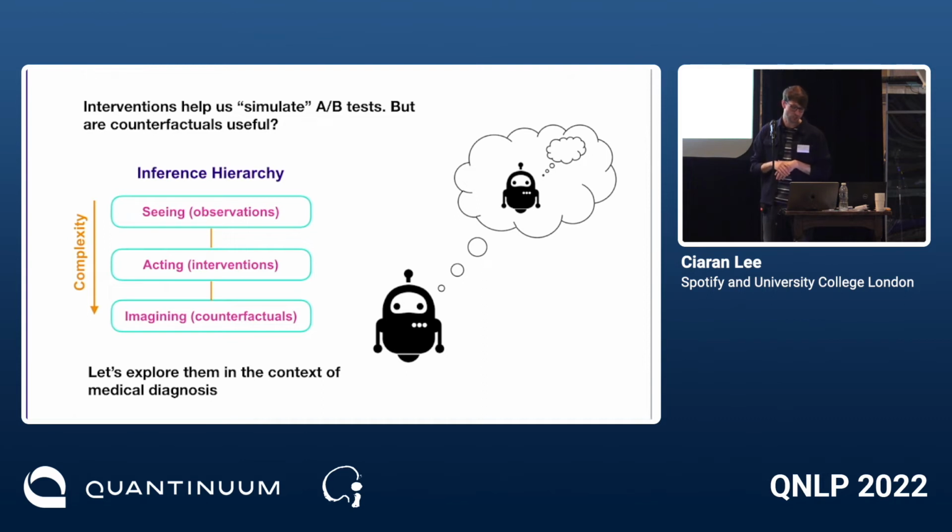Actually, when I was reading the literature on this, I couldn't find any key real-world examples where counterfactual reasoning was super important for the outcome, and I couldn't have done the same type of reasoning by just talking about interventions and so forth. So what I want to talk about today is, is there any context in which counterfactuals can offer some form of advantage in reasoning over observations or interventions? The way I'm going to do this is explore that example I just gave about medical diagnosis and see if counterfactual reasoning plays a role in how we should formalize this from a machine perspective.